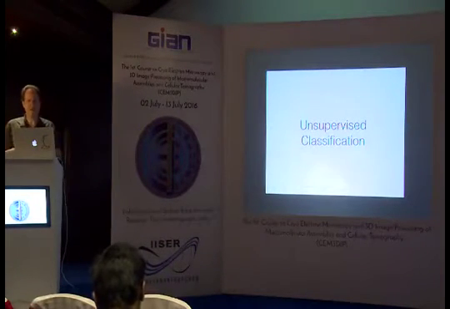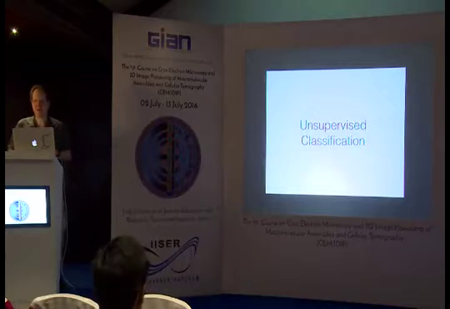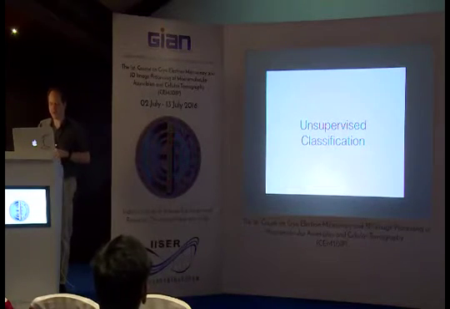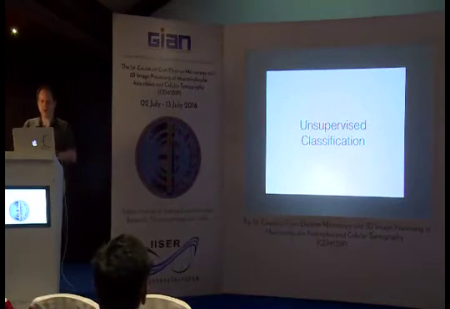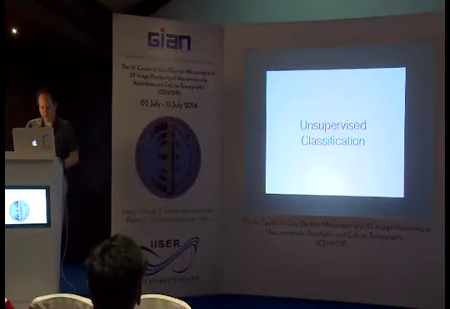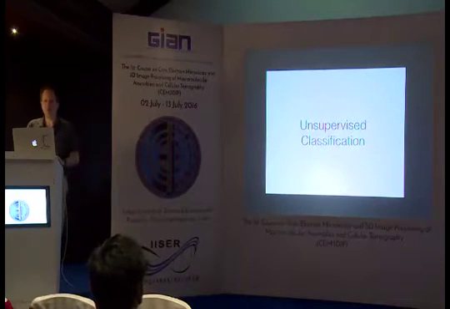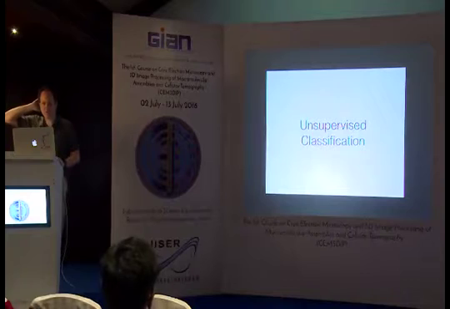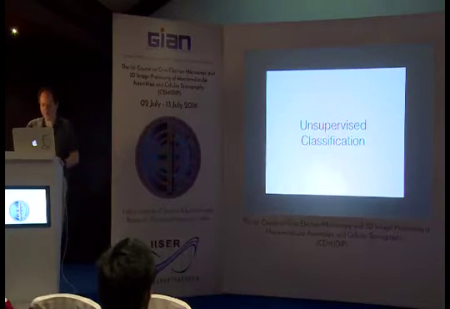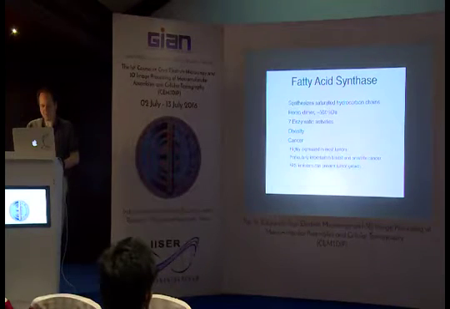Okay. So that's supervised classification. That's all I'm going to say about that today, and I think you have whole talks later in the week on determining particle orientations and that sort of thing, so I think we don't have to belabor that point anymore. So unsupervised classification is the process that we do when we don't know what we've got. We've got a whole bunch of particle images, and we're trying to figure out what's going on with them, so we want to group them together to get rid of some of the noise and see them better.